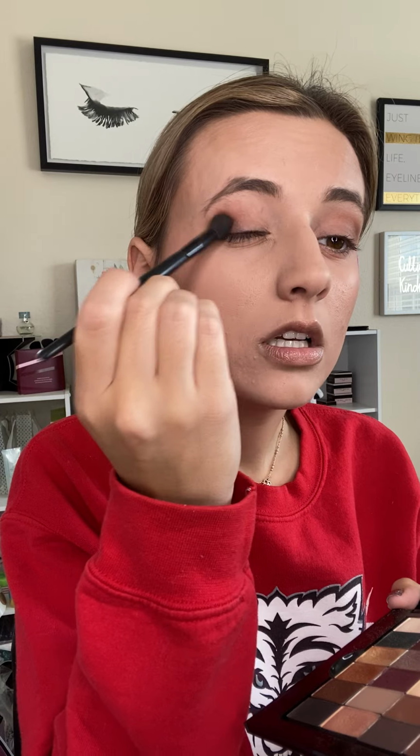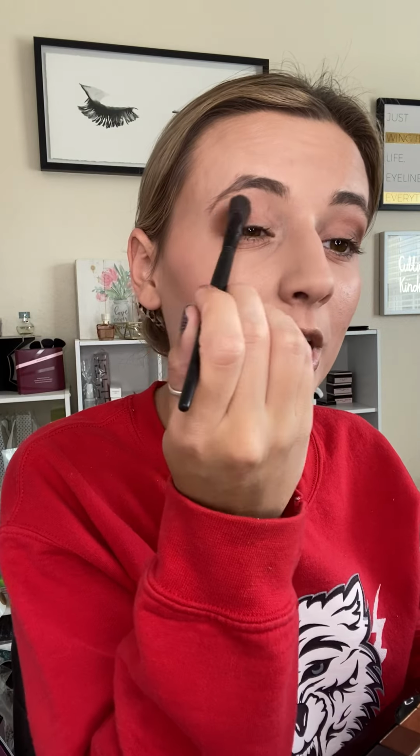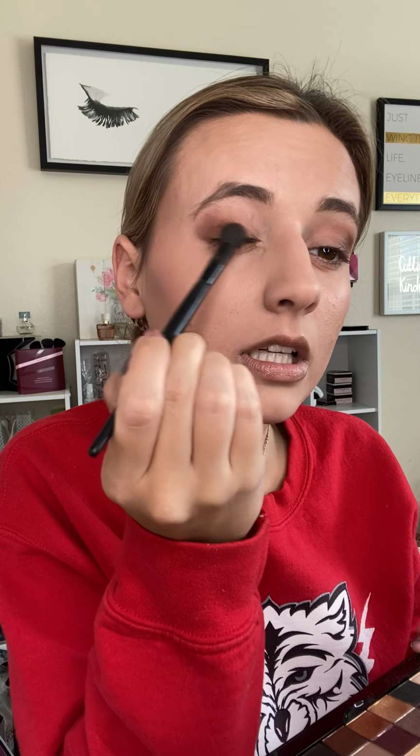All right, so now that I have that Cinnabar in place, I am going to next add a little bit, let's see, here's what I'm going to do first. First, I'm going to add a little bit of this hot fudge right here. So that's a little bit deeper brown, so you can see it's right here, a little bit darker. I'm going to put that right in the corner out here, the very, very deep corner. So I'm not blending that one in the crease line at all. I'm just adding that right to that outer corner. Again, because I want this eyeshadow to be layered. I want the colors to be layered. I love the way eyeshadows look when they're really pretty and layered because they are so much smoother. They're so much more blended. There are so many more colors, and oh, I love it. So anyway, here we go. And now I'm blending it just a little bit.